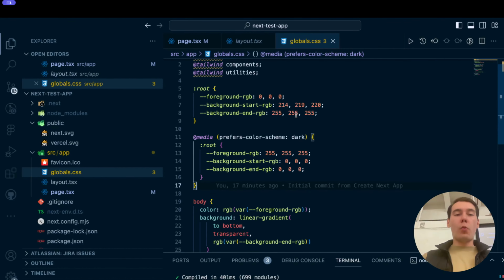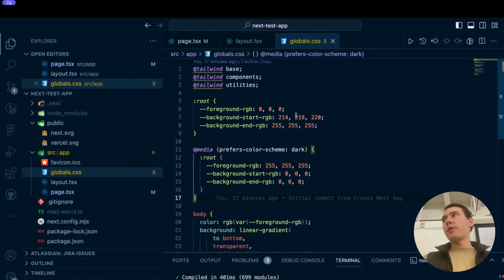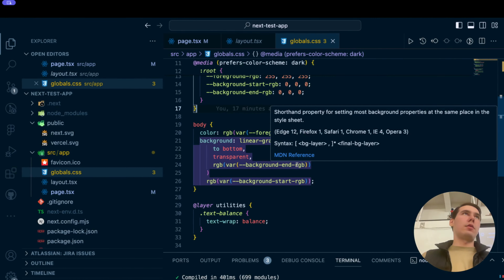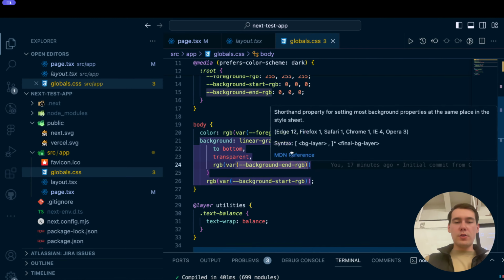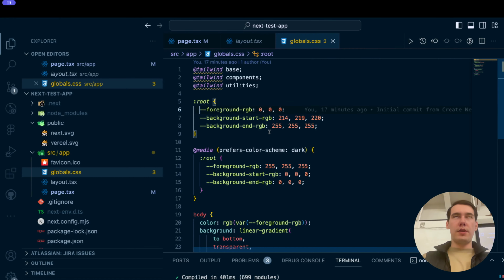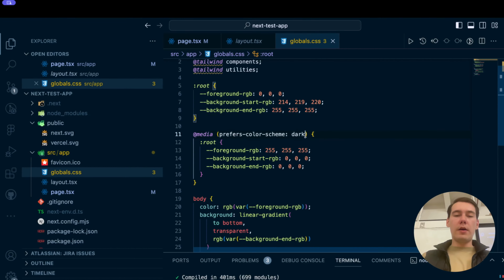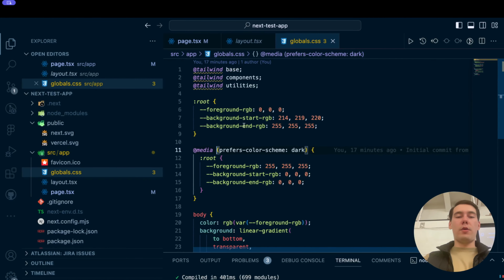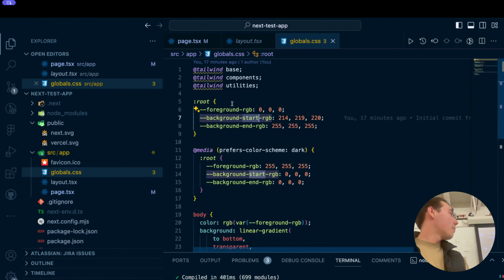So globals.css, why is it useful? Why is Tailwind so cool? A lot of reasons, we're not going to cover it today, but I just wanted to demonstrate this particular theming thing. Now, you saw that I defined it as white, or you can just do the hex code, FFFFFF, or 000000 onwards, or whatever you want. But here we're using these little variables, right? And you can do this in CSS too, it's pretty easy. But Tailwind is really great at automatically assigning them for the classes and also to be used in the Next.js application. I'm going to show you later how. You see, we defined this foreground RGB, background start, background end.